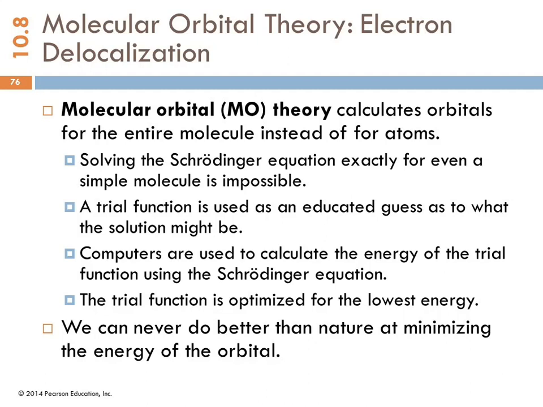And these come from the Schrödinger equation, but it's impossible to solve exactly. This is one of those hairy math things that we're not going to go into. So you can't actually solve the Schrödinger equation exactly, even for a simple molecule. And so what they do then is an iteration method where you propose a trial function. You say, okay, well, here's a good guess, and then we'll see how that fits, and we'll go from there.